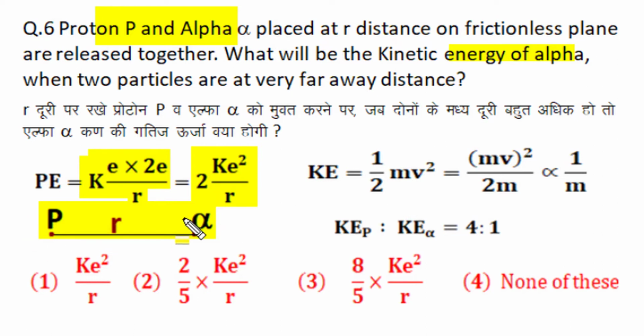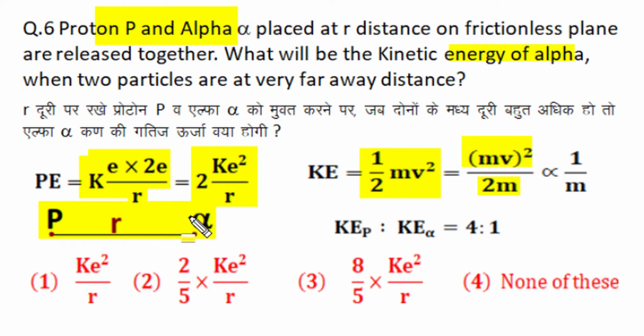But the kinetic energy is not shared equally among these two particles because we have to obey conservation of momentum also. Both particles are initially stationary, so the initial momentum of this charge system is 0. So in any condition afterwards, the two particles should have equal amounts of momentum in opposite directions to conserve momentum. Now kinetic energy, which is half mv squared, can be converted in terms of momentum. When we multiply m in numerator and denominator, the numerator becomes momentum squared, and this kinetic energy can be written as momentum squared divided by 2 times the mass.